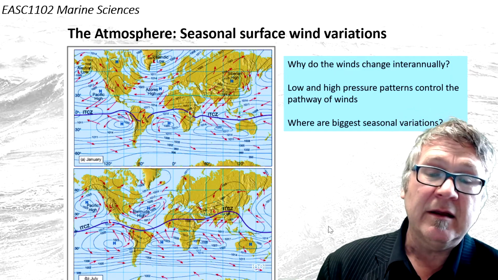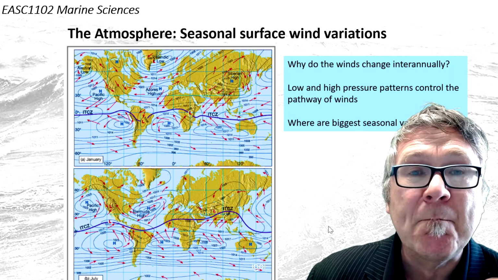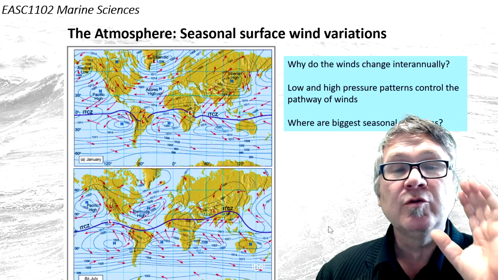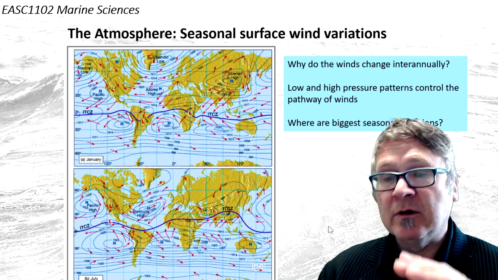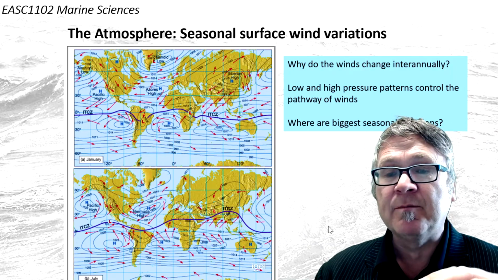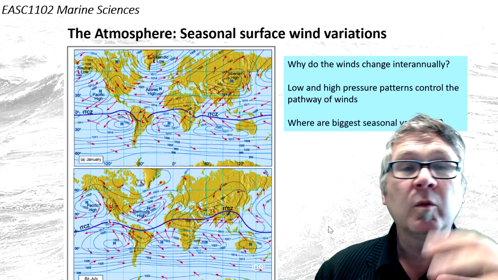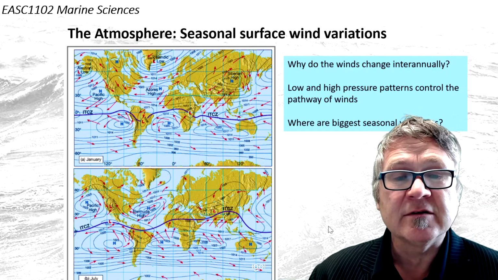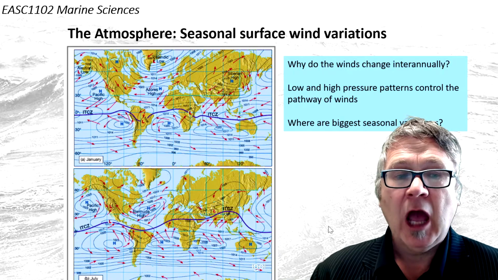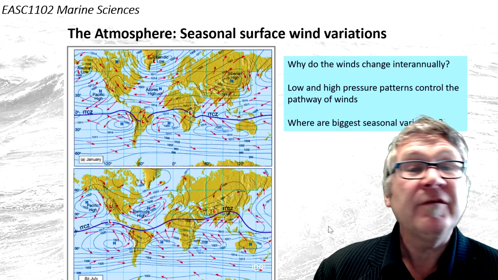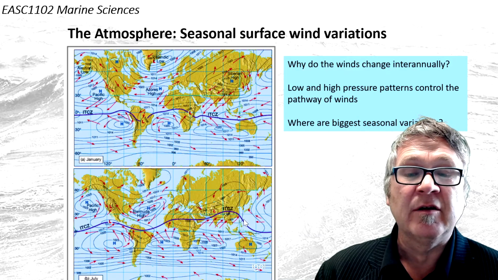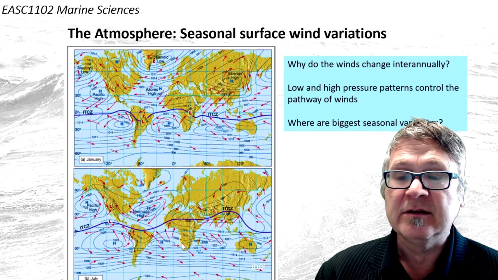However, there are regions where you have big seasonal differences. Have a look. What you should do is look at the top one and look at the bottom one. Look up and down and up and flip and flop. What do you see? Where are the differences? If you look at it, you see the biggest differences are actually over the Indian Ocean. So here's the Indian Ocean.